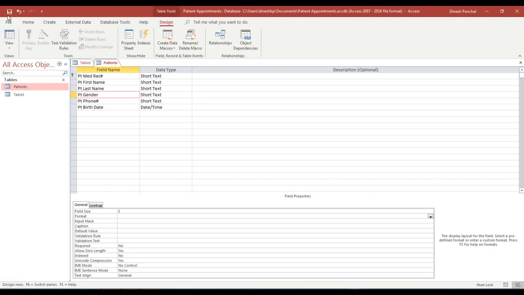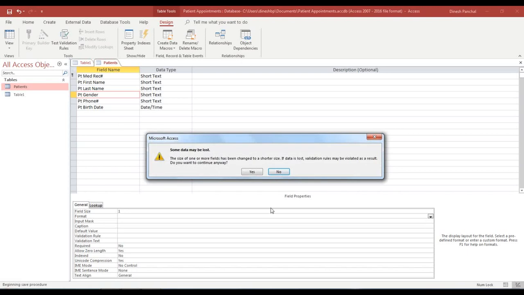As I told you, we have to click on the save button. This gives a message, basically a warning, saying that you have given a very short field size, and there are some records where the data is more than 1 character. That is, it was typed as MALE, male. So that data will get lost. So that male will be converted into only M, the first character of that data. We know this is acceptable for our case, so click on yes.